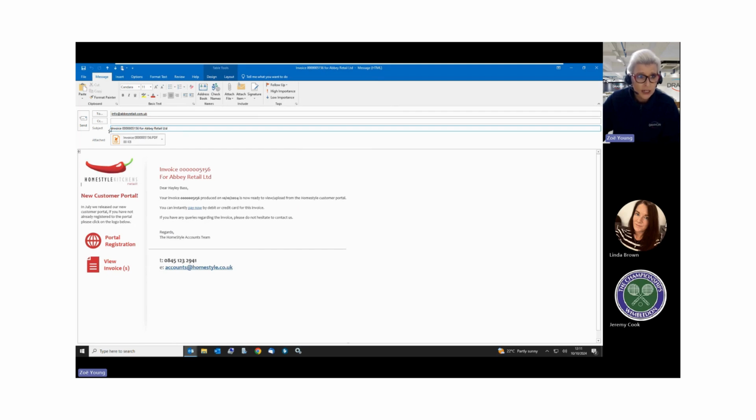Because we're using Spindle, we have the ability to change that subject line to whatever it is you want it to be. We also have the ability to change the PDF name as well. So this is all because I'm using Spindle itself.